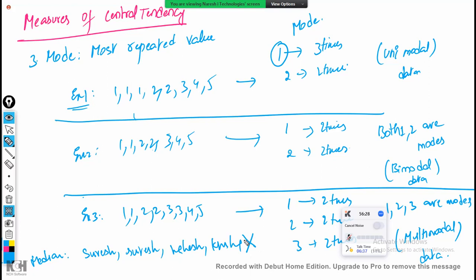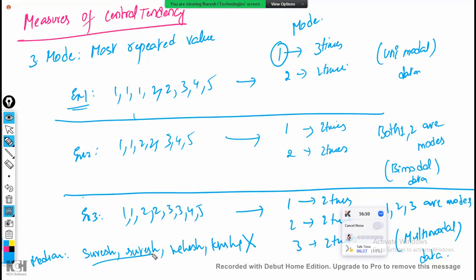But for text data, we can calculate the mode. How can we calculate the mode? Because it is the most repeated value. Which is most repeated? That one only, right? So here Suresh was repeated more number of times. The mode is Suresh. So for text data, we can calculate only the mode. We can't calculate the mean. We can't calculate the median. Both are not possible.